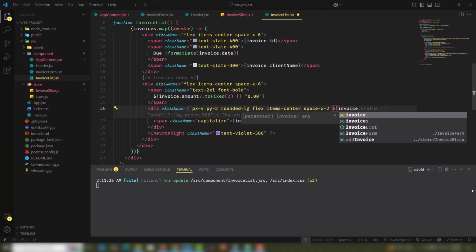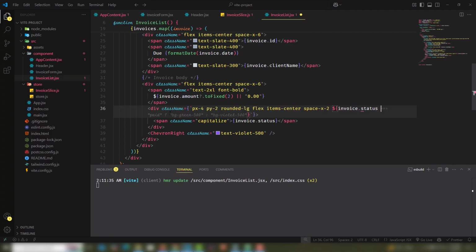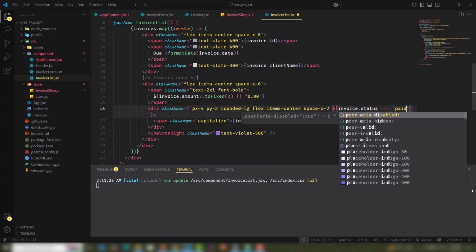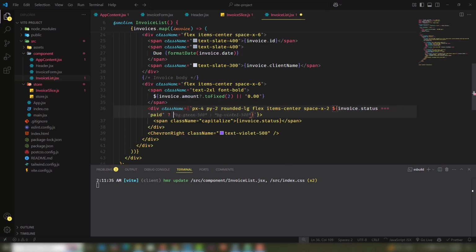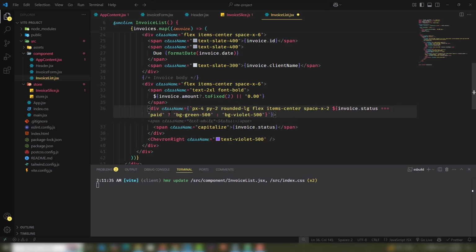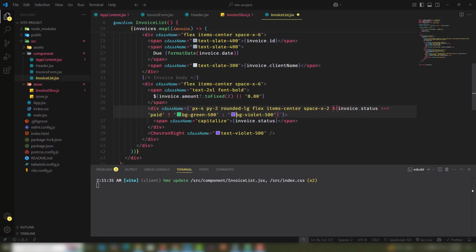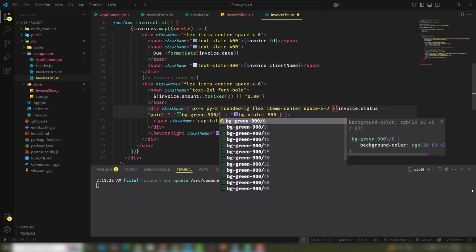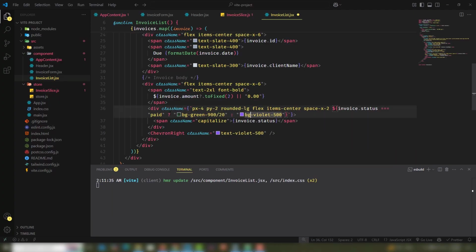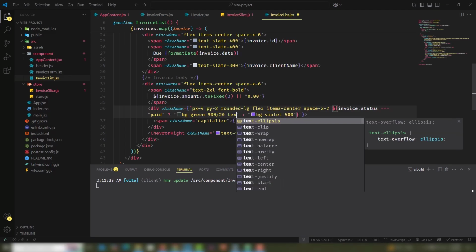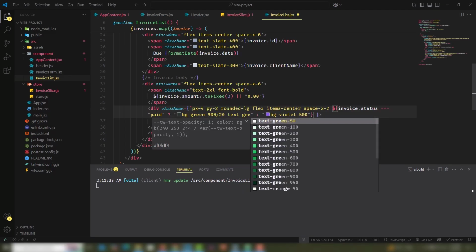If the invoice.status triple equals paid, then I need to display BG green 900 divided by 20, and also I need to use text green 50.